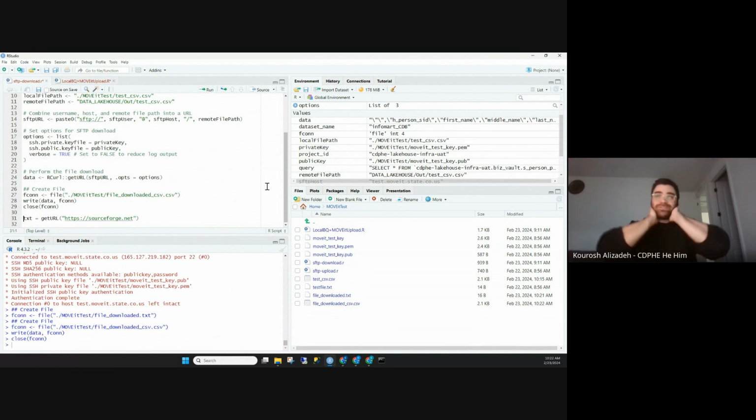Yeah, so I just wanted to illustrate that. I don't know if you guys had a lot of SFTP use cases, but it is one more way to get data in and out of the Lakehouse. And it's nice in that it can be automated, works with external partners, it's free, and it has a good level of security around it.